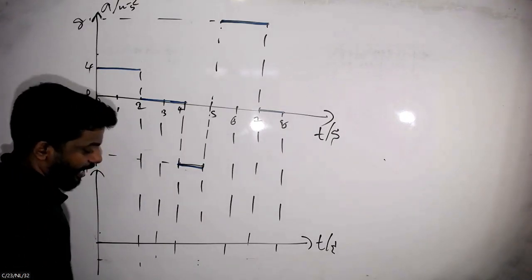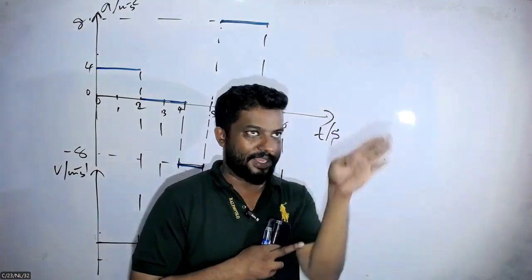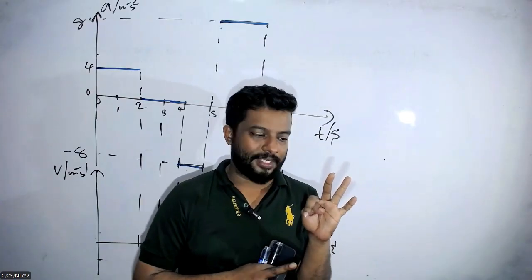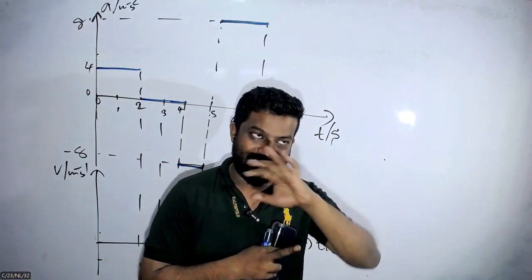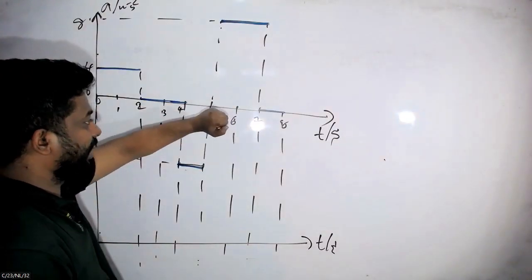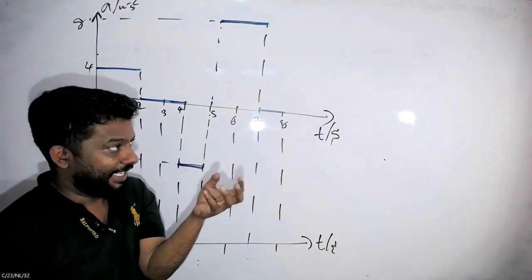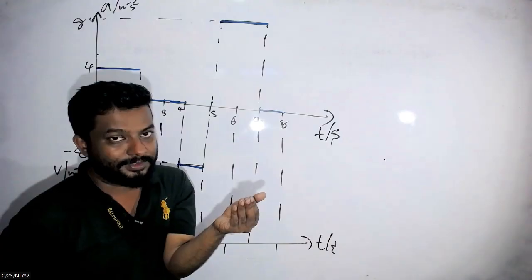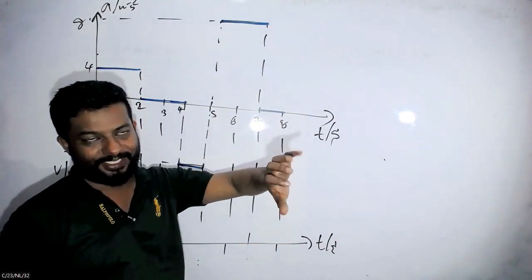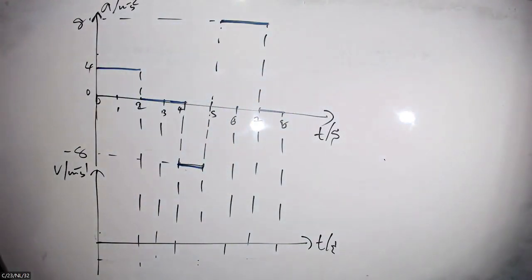When you consider a graph, you need to know what points you can obtain by considering coordinates, x and y coordinates. What are the points you can obtain by considering the gradient of the graph? What are the points you can obtain by considering area? When you consider the area under an acceleration time graph, this area gives the velocity change occurred in the object. Velocity change. Right? Let's see the answer.